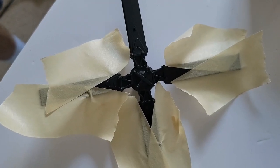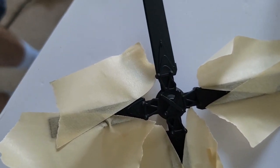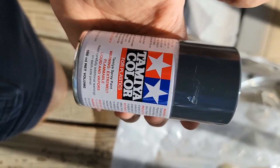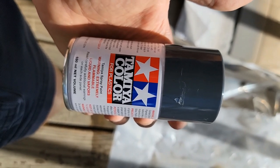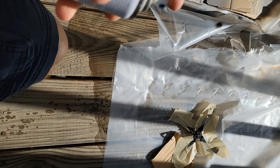So as you can see, what I'm doing now is I'm masking off the area that I want to remain black. And this will create a nice little pattern in the middle. All right, so this is the color that I selected. Tamiya Gunship Gray. I got it at a little model store. I always recommend going to the mom and pop stores that are privately owned, and not the big stores like Hobby Lobby that are owned by evil corporations. Ethical modeling, I think you would call it.